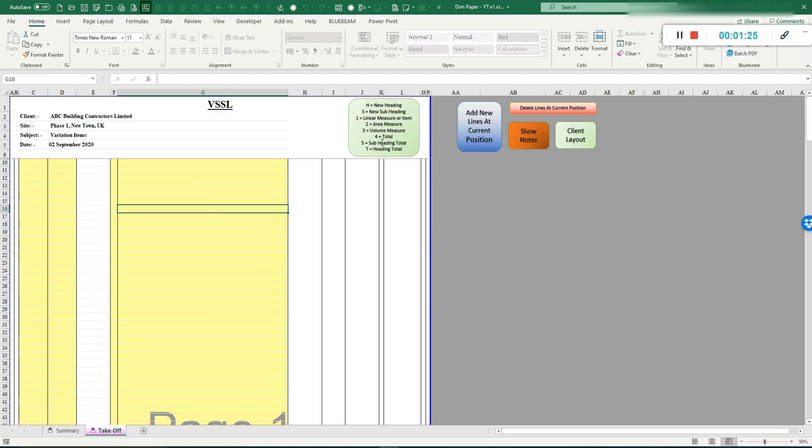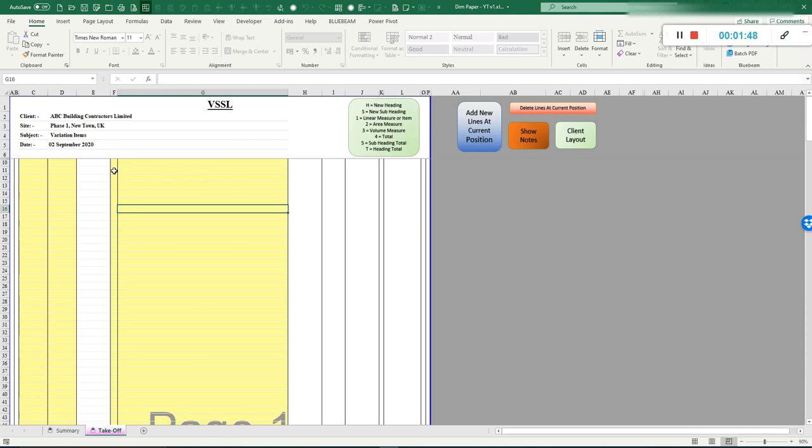This one here explains, or hopefully shows, the numbers and letters you need to use. This will become clearer in a minute. And we've got a few extra buttons here for altering the layout of the sheet, and I will show you those a bit later as well.